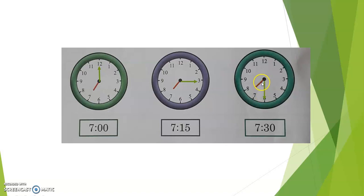Let's check it. Now, if I pull this line out a little bit more, it's not actually pointing at the 7. But remember, it's not 8 o'clock until it points directly at the 8. So if it points at the 7 or all the way through the gap, it's still the 7 o'clock hour. So we still say 7. So what time is this showing? 7:30. Are we right? Great job.